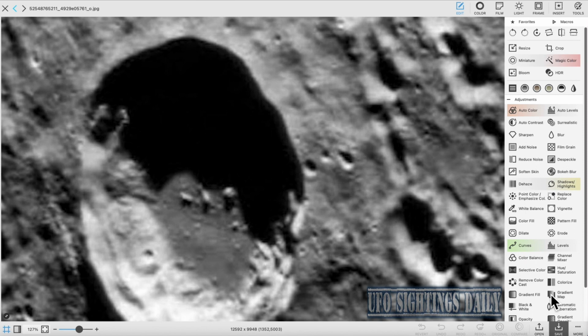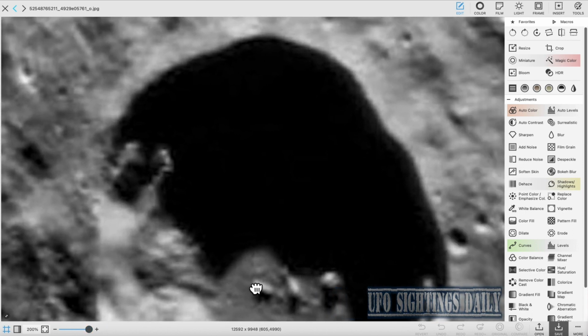What we're looking at here is the Artemis mission photos, and this particular photo really caught my attention. Unusually, it was pretty well focused compared to the others, which look like they were taken with the iPhone 1. This one, however, as you see in this crater over here, has two towering structures. Okay, look at those structures. Can you see them? Now let's try to make those a little bit bigger.